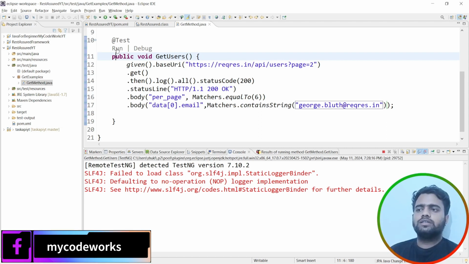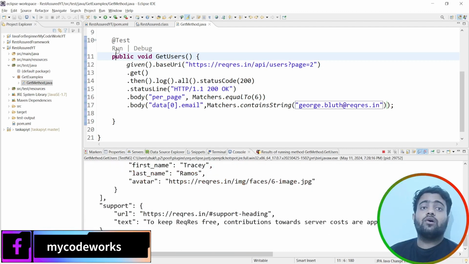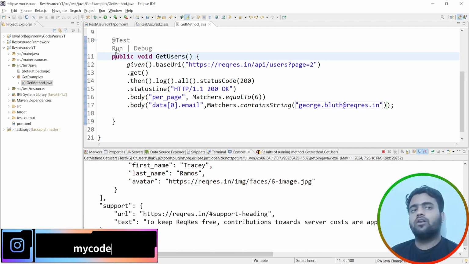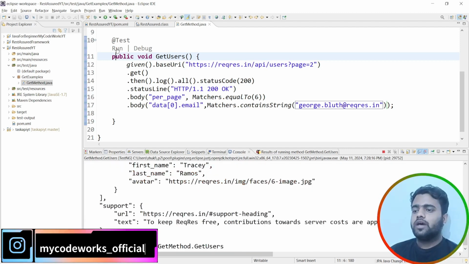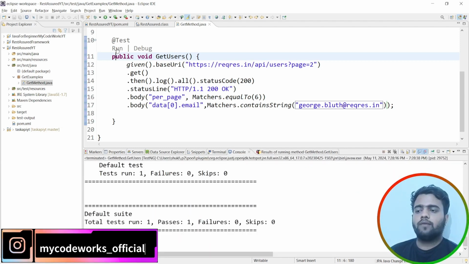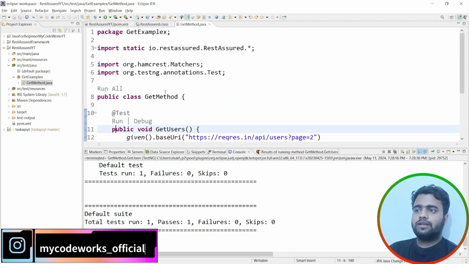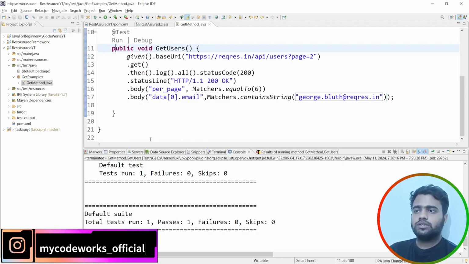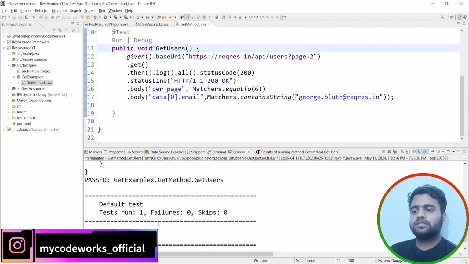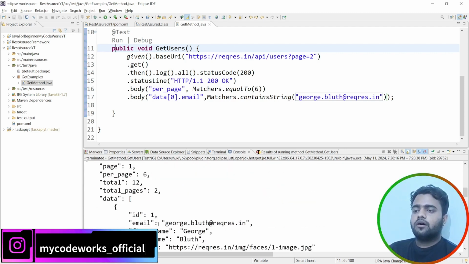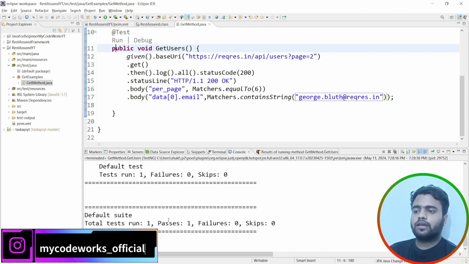In this video we just saw how to get the data in BDD style. In the next video we'll see how to get the data in non-BDD style. We'll see request specification and a lot of things will be there. As of now, I want to make this video very short, so I'm only writing the test case in BDD style, and with static methods also. As you can see, we are able to validate the things, it's working fine, and we are able to run the test case, it's passing. So perfectly we are able to validate the data, right?